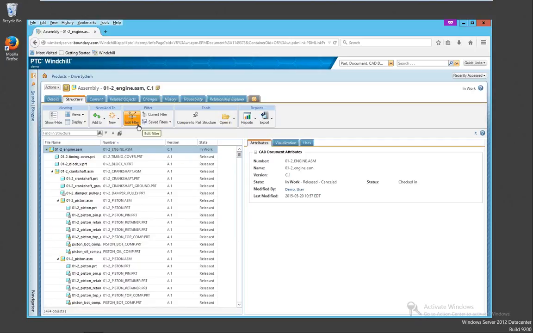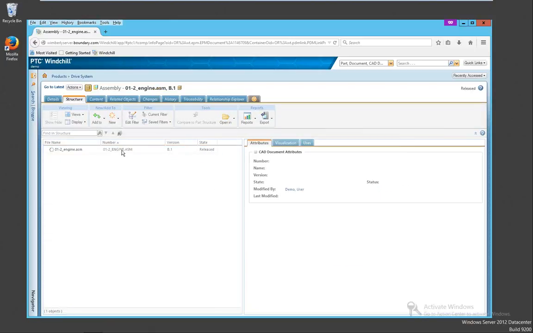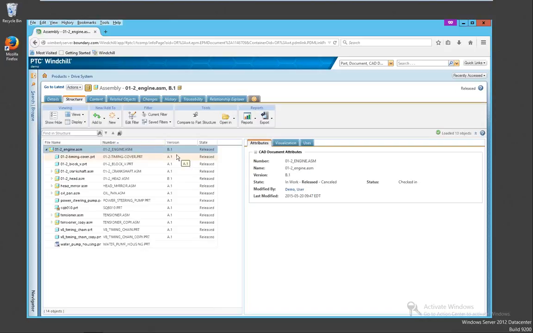Well, maybe I want to go in and see a production release version of it. So instead of seeing something at the current state, I want to see the release state. So I'm going to go ahead and release at that, remove. So I'm looking for the latest item at the release state. Once again, apply it to all objects. And what you'll see is the history goes back to revision B1 at release, and it's showing everything in there at the current release state.